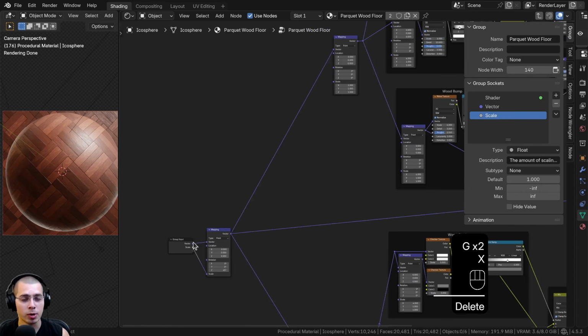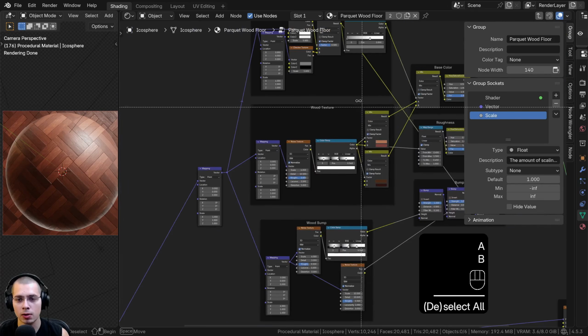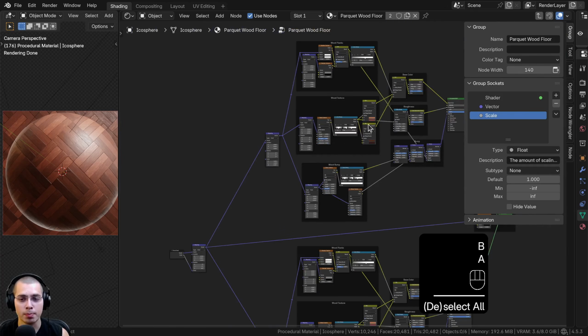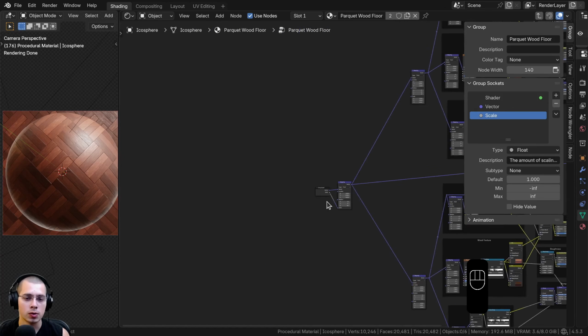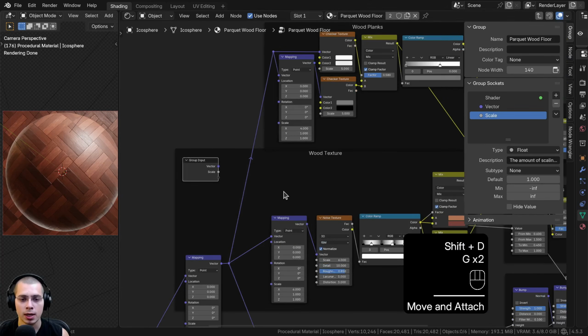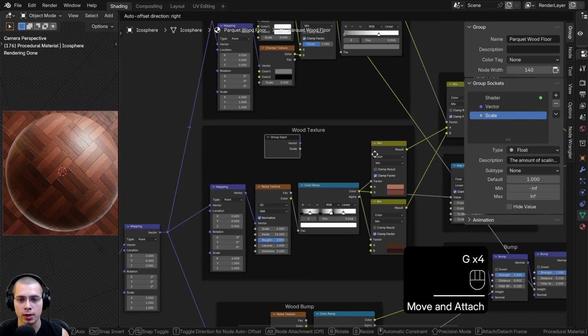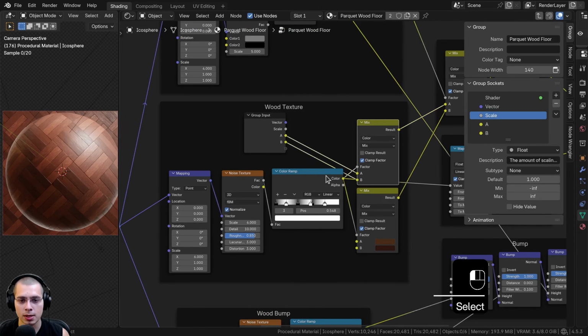So we'll go back into the node group. Then I want to add all the custom colors, and you can see there are the same colors for the bottom one and also for the top one. And so I want to add both of the values into the same sockets so that they control both of them. So what I'm going to do is click on the group input, and I'll duplicate it, and I'll drag it right up here, and we'll put it behind the wood texture here. So just drag it in here. And then I can take color A and color B and the other color A and color B, and we're going to put all of these into these sockets.